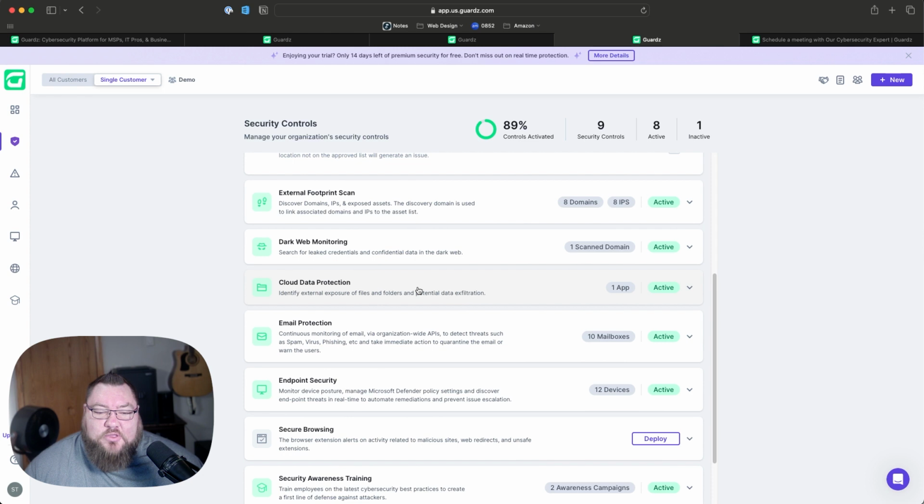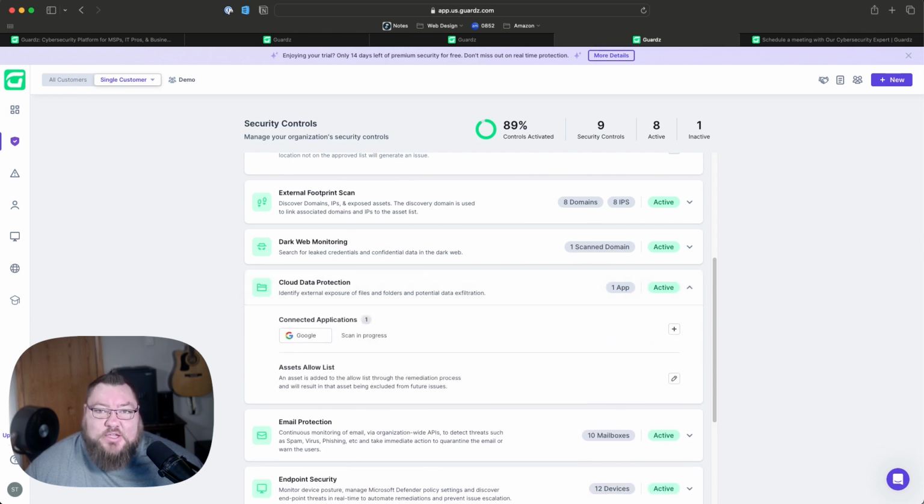After dark web monitoring, the next control is cloud data protection. You can add your client's Microsoft 365 or Google Workspace account here, but they also support Dropbox, Teams, Slack, and Monday.com. Once configured, it will start scanning the accounts for public links and external shares. Basically, anytime somebody has shared a file or a document with an external person, it's going to look and see if those shares are still active. It gives you the opportunity to say, you know what, maybe I don't want that to be an active share anymore, and you can go through your admin controls and disable that share.